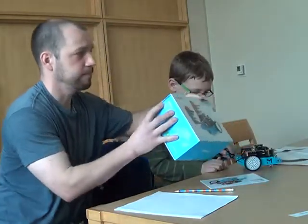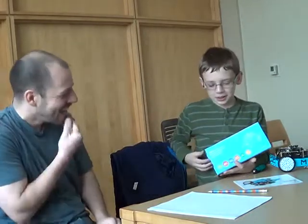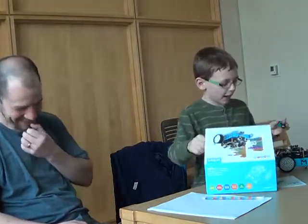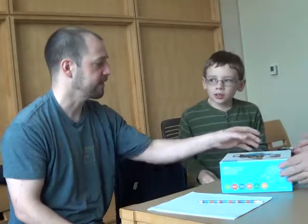Gibson: The Scratch programming language — has anyone here used Scratch before? Parent: Never even heard of it. Gibson: It's really cool. I've heard of it but never used it until this project. Basically you have these blocks and the different colors are different types. It's almost like putting a puzzle together. It uses four batteries. And that translates into Arduino code which I think is basically C — I don't know what makes Arduino code special, but they can then be imported into this.